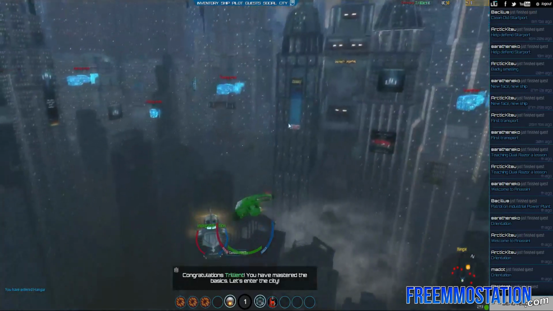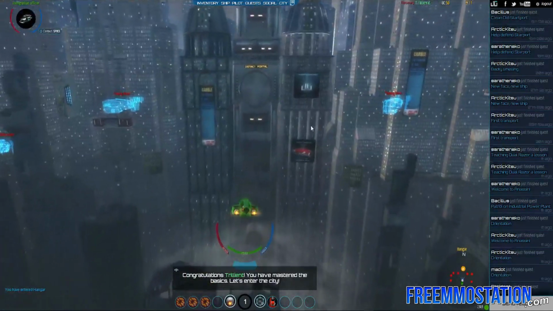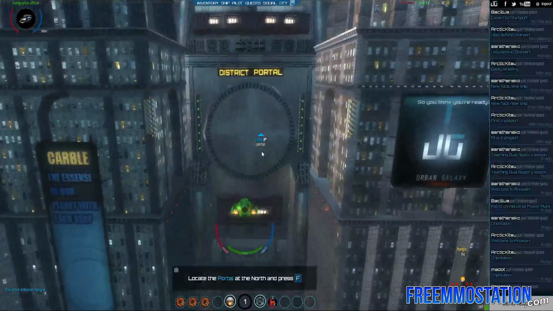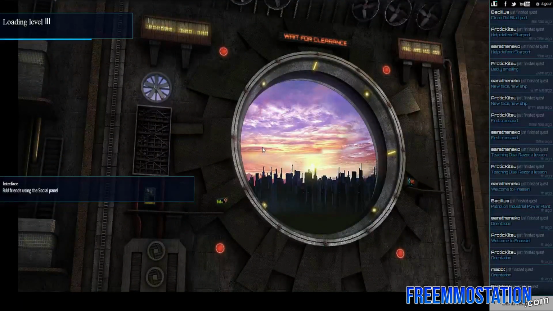So it looks like this is the portal. The portal at the north and press F. And that's what I need to do. So we're all done here. Let's move on into the city so I can show you a little bit more about what's going on in here. Western Neutral Region District.